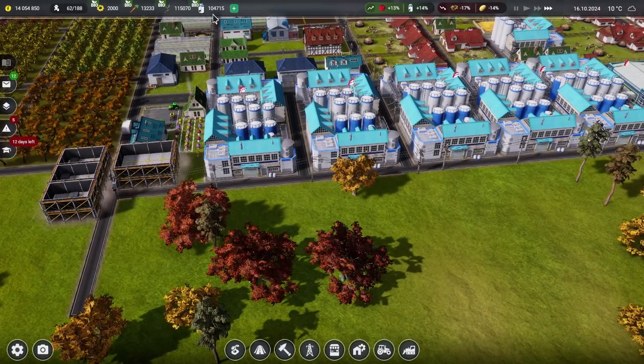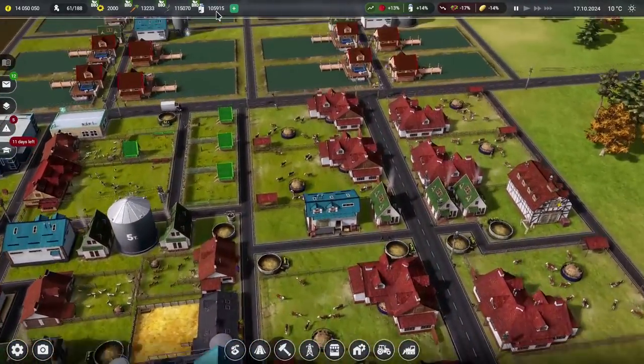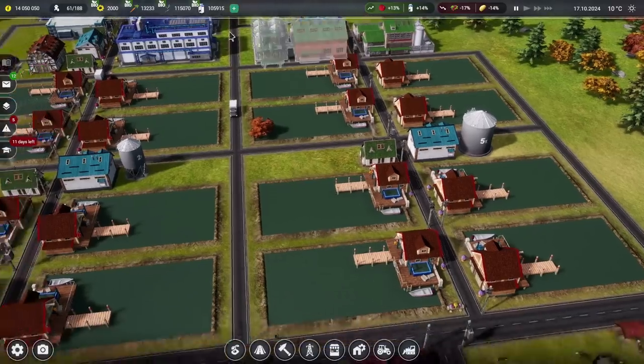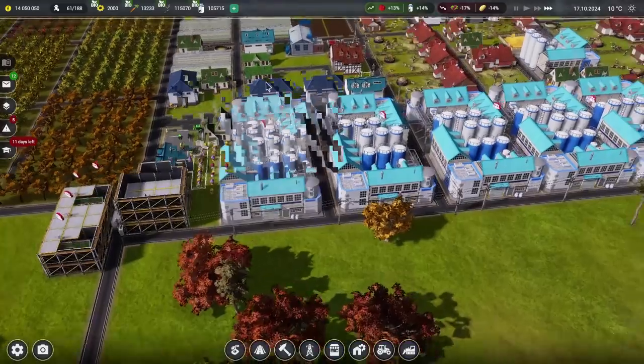Let's see. Now, how much cow's milk do we actually have? That seems like quite a lot of cow's milk. Is that now 105,000 litres of the stuff? We can make an ocean with it. The organic cow milk lake. Okay, that seems like quite a lot. Possibly we don't really need that much.